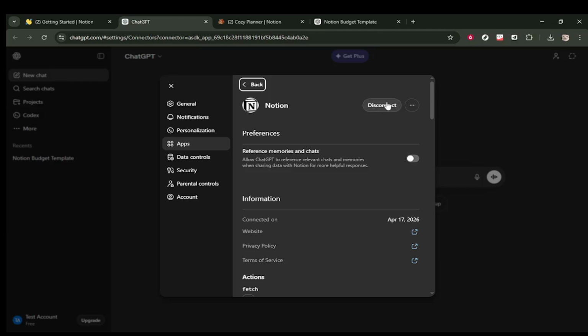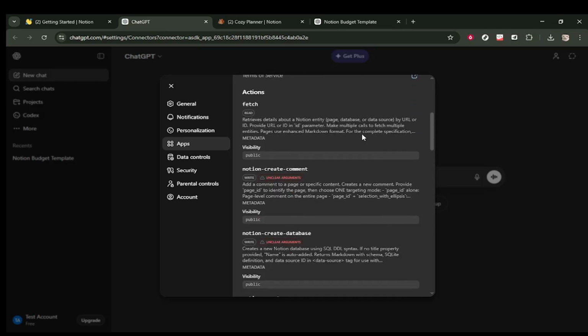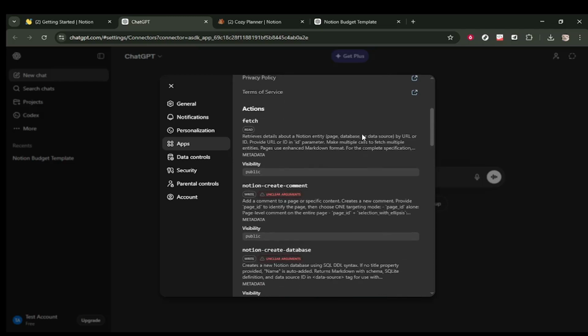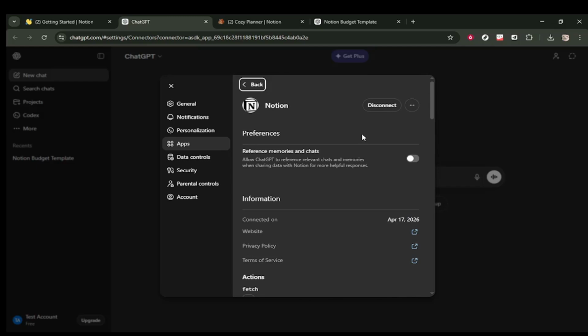Now switch over to Chatgpt in your browser, in the connector settings area, and click Connect. This begins the authorization process between Chatgpt and Notion. Follow the on-screen prompts to approve access as needed, and keep the permissions aligned with what you actually want Chatgpt to use in Notion. Once the connection finishes, you should see that Notion is linked in your connectors list, and you are ready to use Chatgpt with your Notion content based on the access you granted.